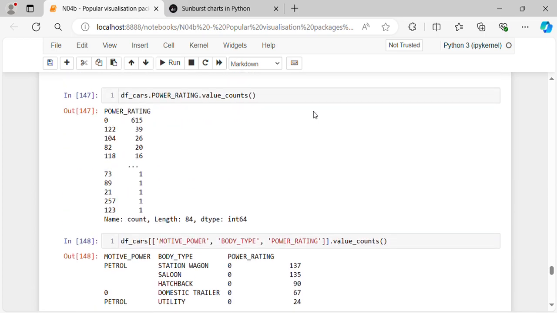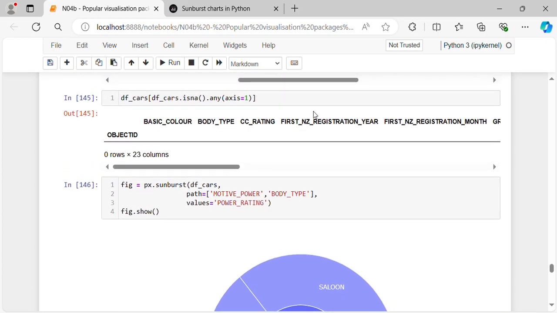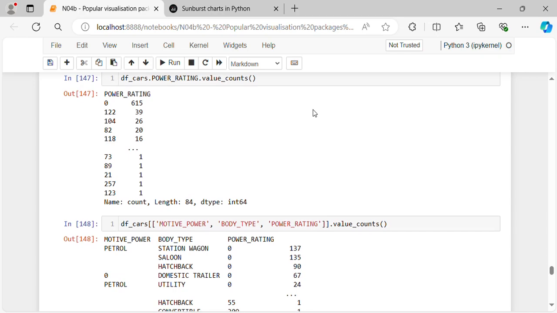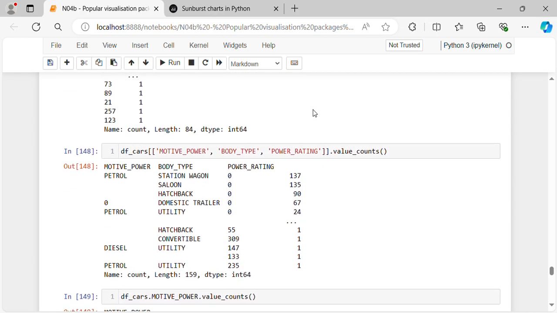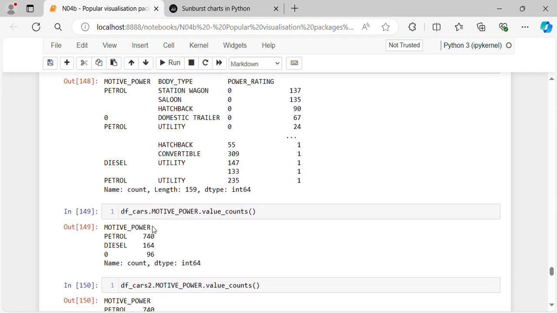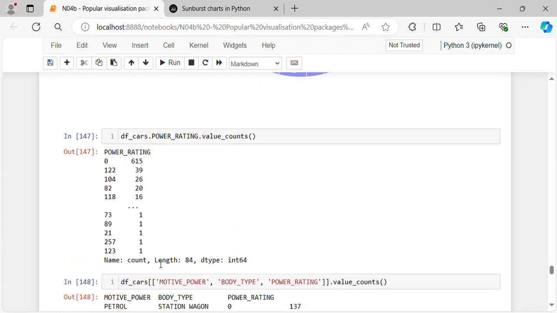So where the values are 0 is not given. df cars dot motive power dot value counts. So petrol is 740 and the diesel is 164 and 0 is 96.